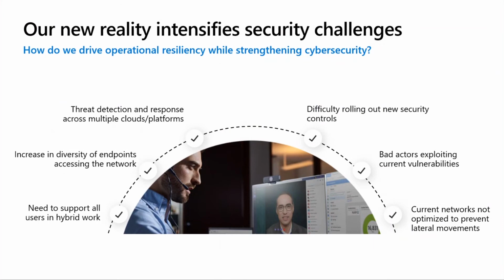While fundamental transformation in security has been well underway for some time, the global pandemic has put all of us on an accelerated path and brought many of the toughest challenges right to the surface. Our traditional perimeter-based network and security models just do not adapt. And for many, the existing infrastructure was not ready for such a large shift to remote work. So we see ourselves needing to support all of the users in a hybrid work environment.